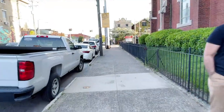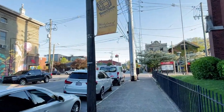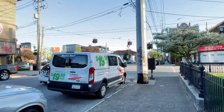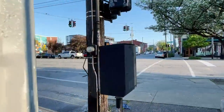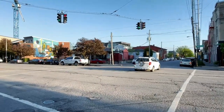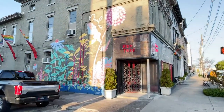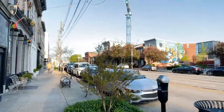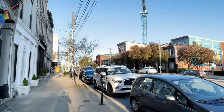All right, let's see if we can figure out where this thing is. Garage Bar over here is a really cool place. It looks closed tonight too. This place looks cool too, Red Tree. I don't know anything about that place. Definitely closed though. I guess Tuesday, not a big deal down here. I'll know it when I see it. You'll know it when you see it. It's a big giant yellow Mexican restaurant.